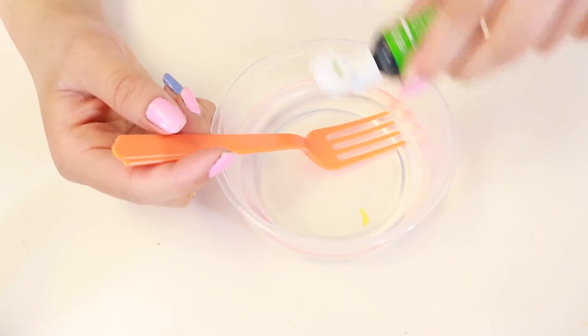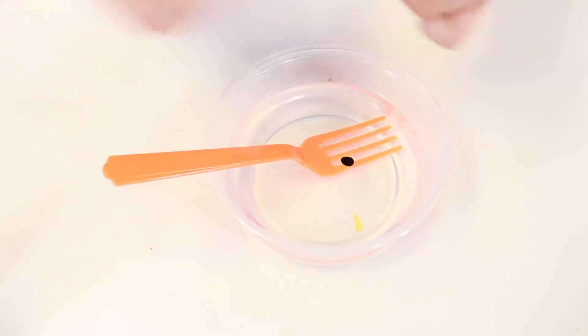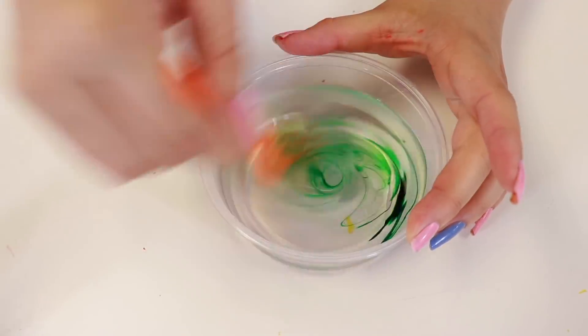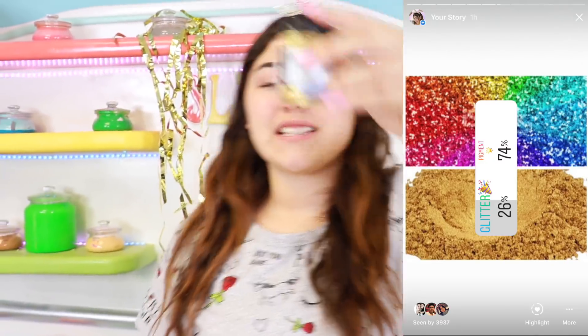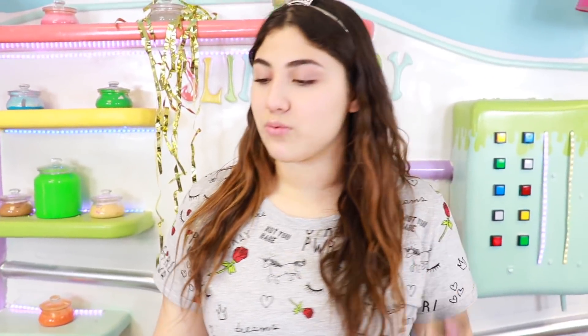I think it's gonna be a very pretty slime. Let's just put a little drop because this food coloring is very strong. Mix that in — it's pretty! Next one guys is gold pigment or glitter. One, two, three — pigment! I love pigment so much, but I also really love glitter. That one was a really hard one, but it's pigment!